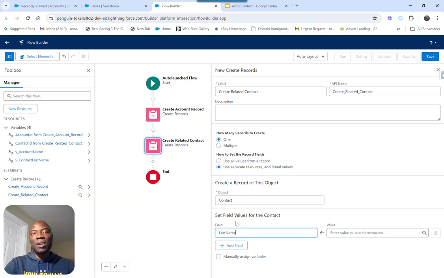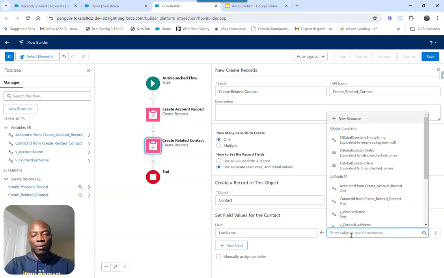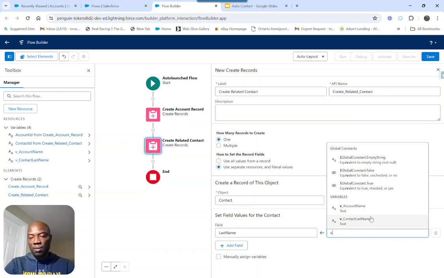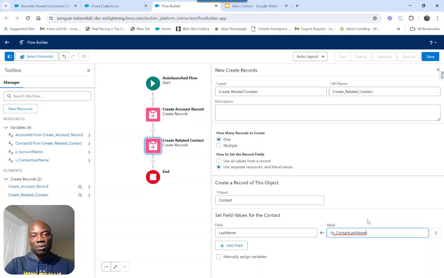Last name is the only required field on contact, okay? And for account, the only required field is name. We have other fields. You can map all other fields in here, but just to keep it very, very simple for everybody to understand, that's why I'm keeping it this way. So this is going to be the variable that we're getting from an external system, because we want to invoke this flow from external systems.